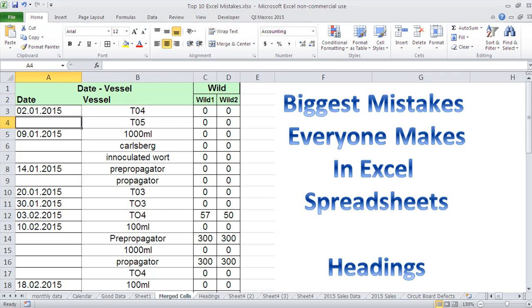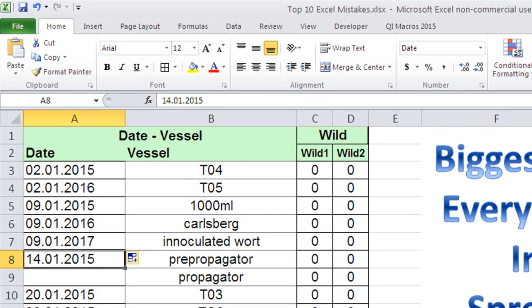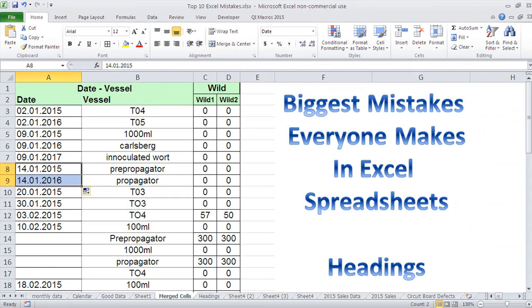Another problem you'll see in here is there are blank cells for these dates. These are actually in European format. But to be able to pivot this and summarize things correctly, we'd have to go ahead and insert those dates again. Right? So we have to have a date for each one of these. So we'd actually have to fill all of that out. So that's another type of mistake. Sometimes you're just missing things you need to properly analyze your data. But we're really looking at headings at the moment. So now we've got this nicely aligned design here.